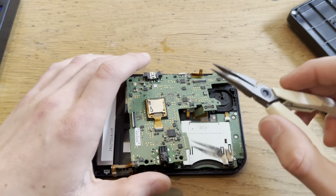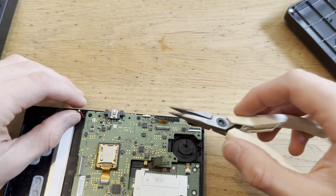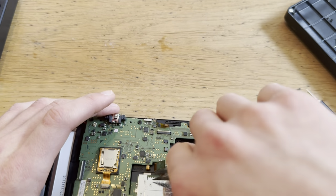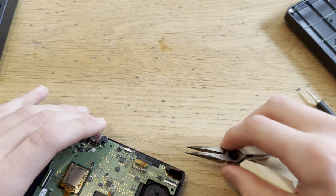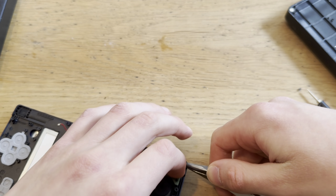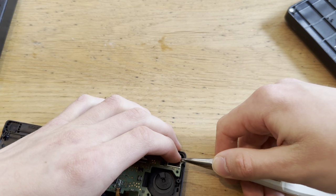Oh, you can't see shit. Sorry. Come on, there we go. And my suffering is starting to end.